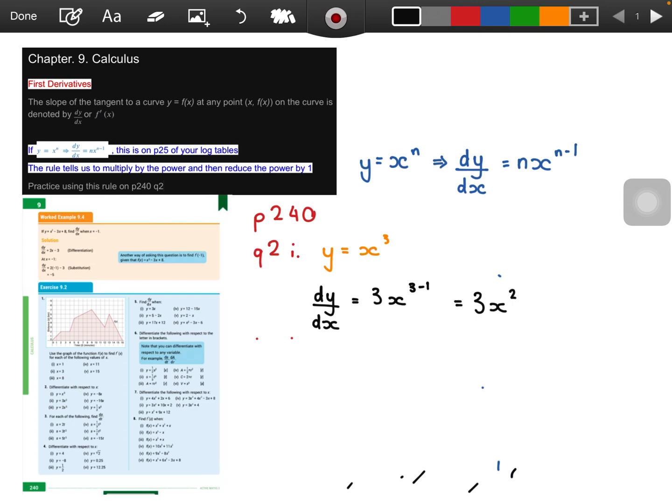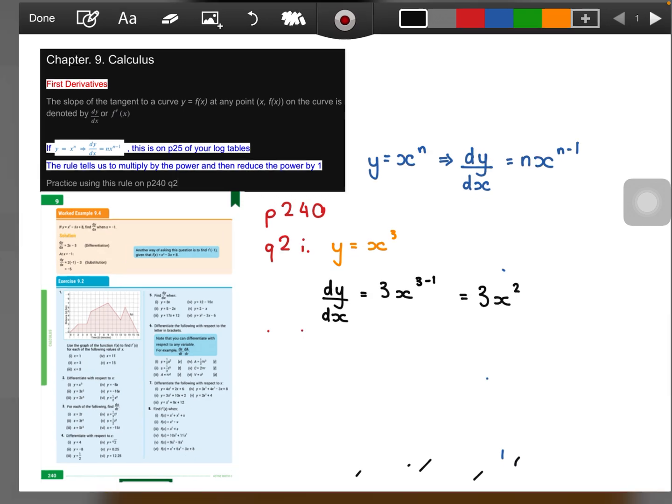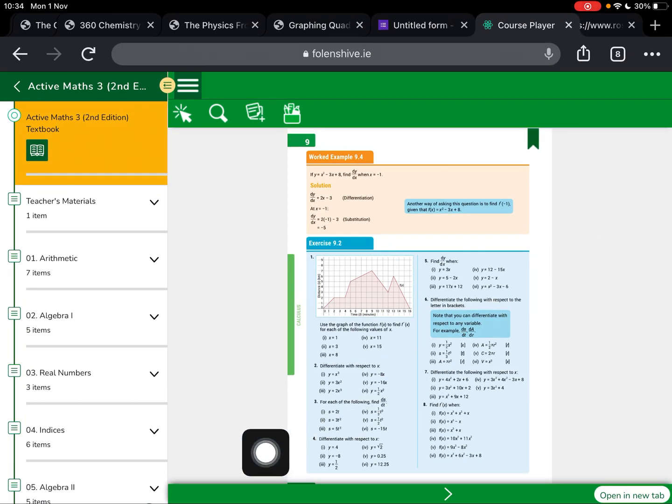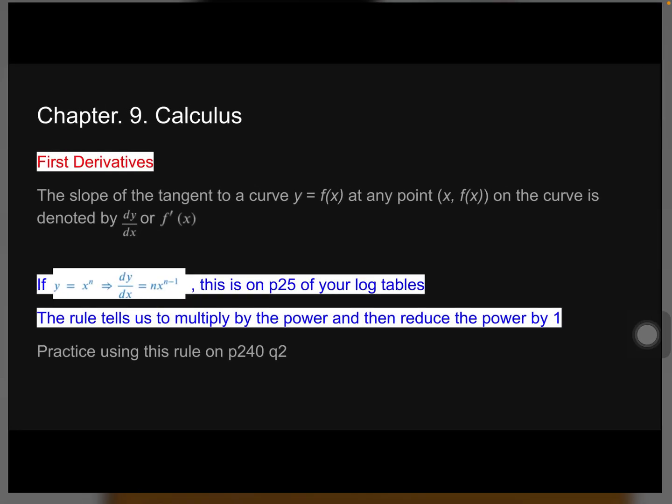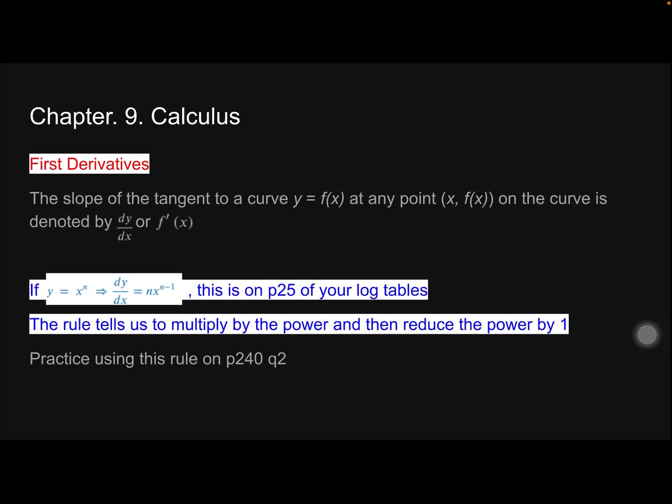So I'm going to pause this video, or no, you're going to pause this video now, and I want you to try all the ones on question 2 there. Just pause this and try all the ones on question 2. Now I'm guessing you've tried all the ones on question 2. I'm just going to go on to the next slide and we're going to come back to question 3 then. A reminder that anything that you don't get done in class today, you need to finish for homework. I'm going to get you guys to be uploading all of this stuff as a scan.